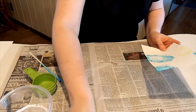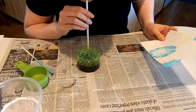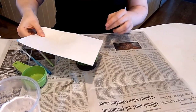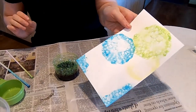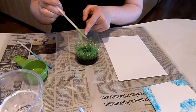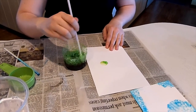And I'm going to grab my green here. You get different colors like that. And then there's also a different way that you can do them too. While I'm still using the green, you're just going to want to stir your straw into whatever color you have. You want to make sure that you still have some left in at the bottom, and then you're going to gently blow so you can form a bubble, and then it'll just kind of pop — so it's going to look more like round bubble dots.